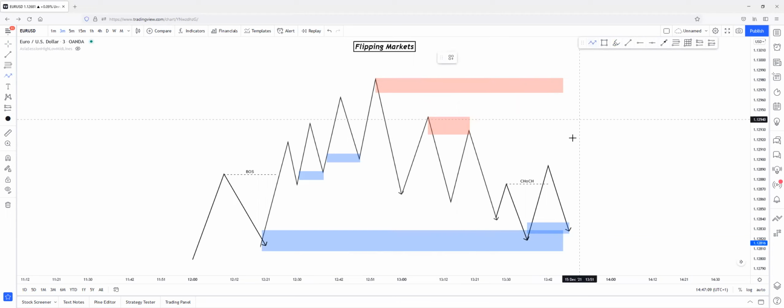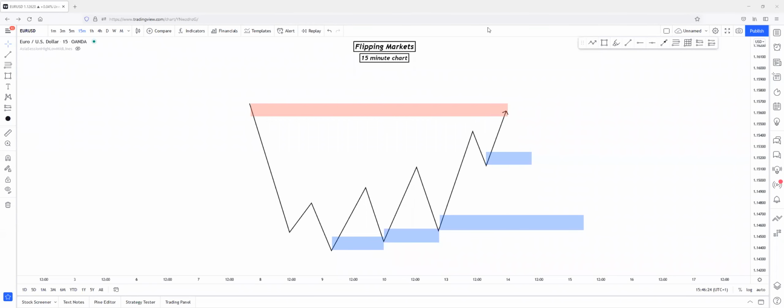So as I said, we are expecting the continuation of the bullish trend. So price mitigated this big demand zone. And after the mitigation, it created a change of character, a reaction on the freshly created demand zone. And after this, we can use the unmitigated supply zone, so this one, for our target point.